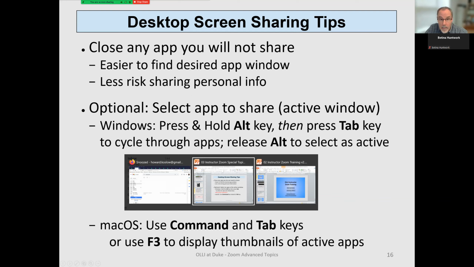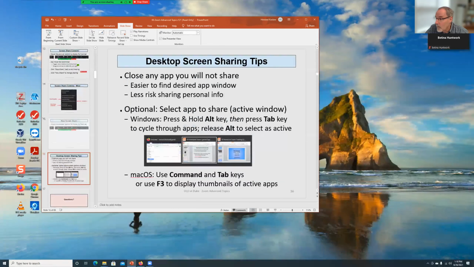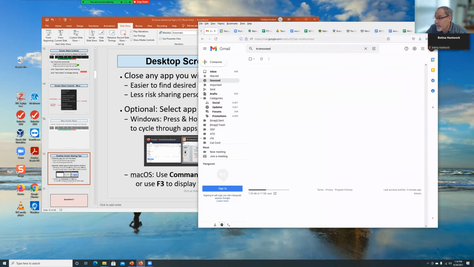If I don't do that and I need to switch, then I have to get out of presentation mode and then navigate to some other application on my screen, like my browser. So just keep that in mind. If you need to move to specific applications, there are different ways to do it, and you need to figure out what's going to be the most comfortable for you. And we can practice this in your one-on-one practice session, right? If this is sort of new to you, depending on what you need to do in your classroom, we can practice this.